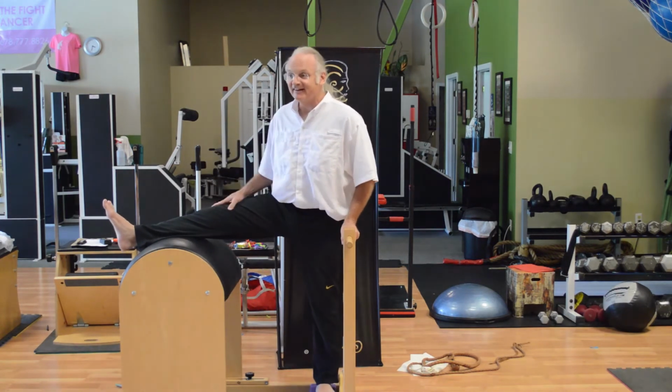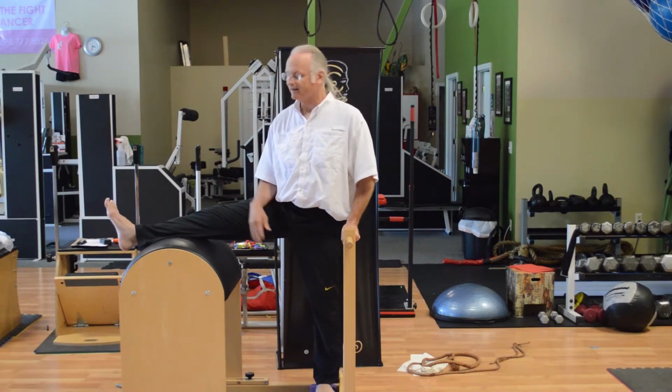I like the blocks there like that. It's better than a wooden thing that moves around.